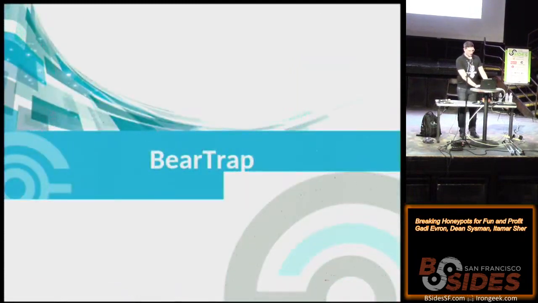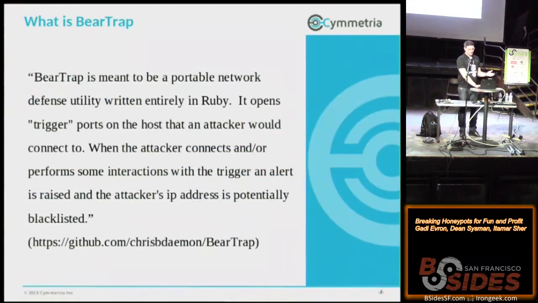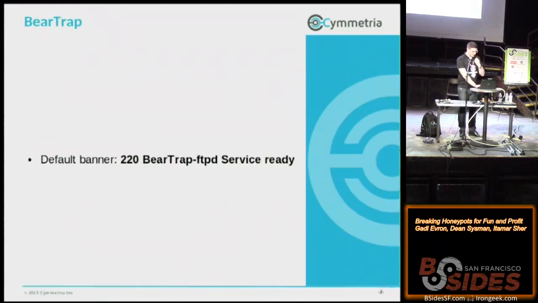Okay, so now the next step is Bear Trap. Bear Trap is pretty similar to Artillery, only that it does some amount of actual implementation of the service that it's doing. But apart from trying to implement the service, it does nothing to hide its actual function as a honeypot. So, for example, if you use the FTP service for Bear Trap, this is the default banner that you get. And I don't know how many landmines that have a sign saying landmine work, but this specifically is a bad example. We also wanted to find something that still works no matter how you configure it.